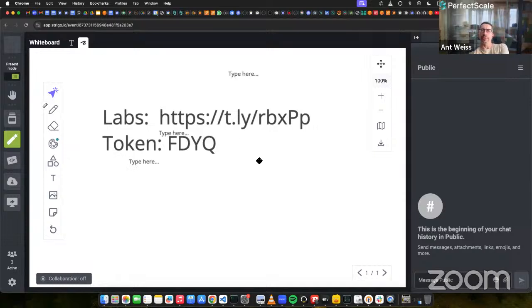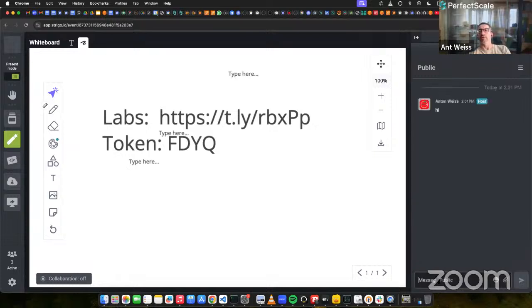Now, once you enter the link, you're able to communicate with me through the chat. You'll notice that the environment has a chat. So you can send messages here.